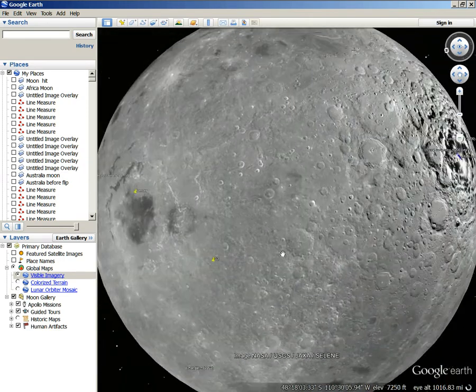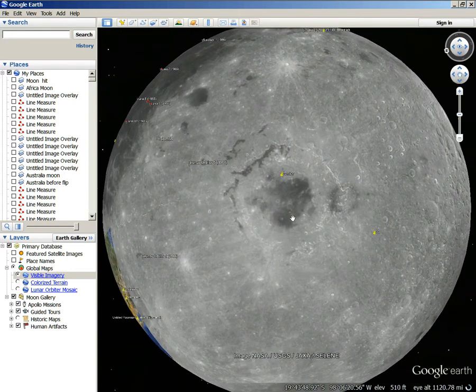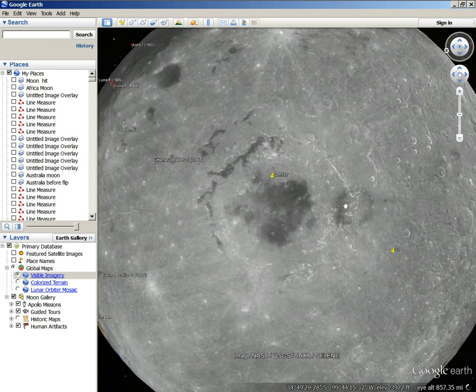And I know it's hard to get close to the moon and all that, but they got the awesome pictures. But if you look at the Mayan calendar, it has the face in the center. It has these little monsters on the side. Well, I can imagine that being one, because I've lined it up to the calendar, and it absolutely looks like one of those monsters on the side. And the other one, they're probably leaving out, or they just made one on this side to match this side.